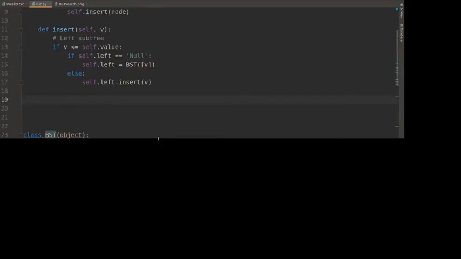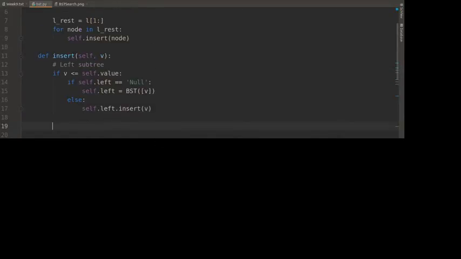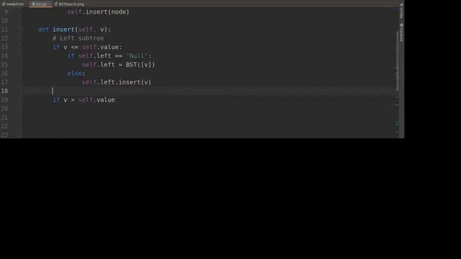Now, basically here we can say else, or let's just say if it has a value higher than that, we can basically say right subtree.